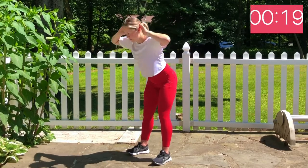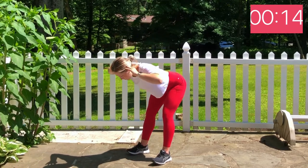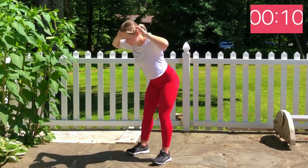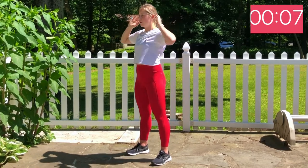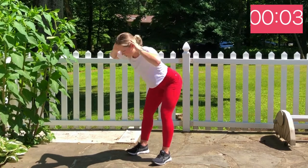Starting with your feet shoulder width apart and soft bend in those knees. We're gonna drive through the heels, hands behind the head, into a good morning. So sit those hips back as if there's a chair behind you. Standing up tall on that exhale and then lower down into a squat. Great work, keep it up.